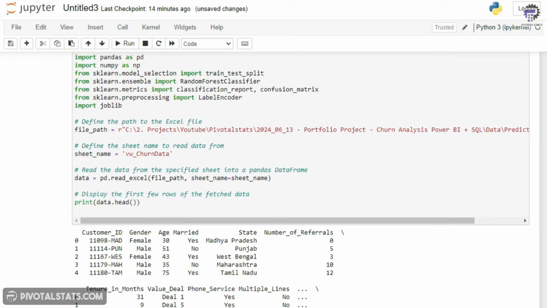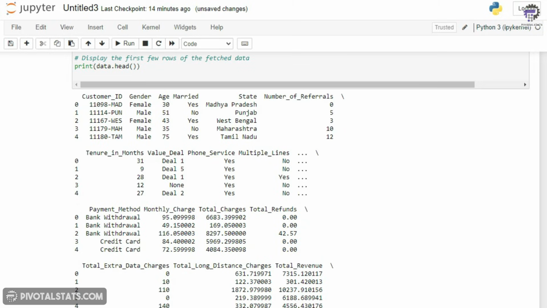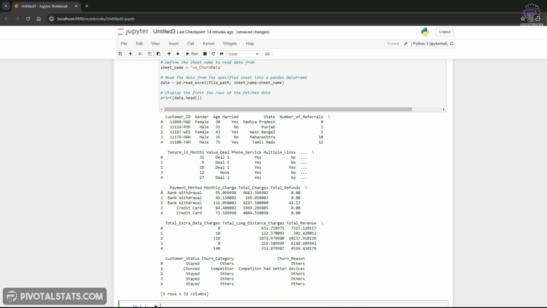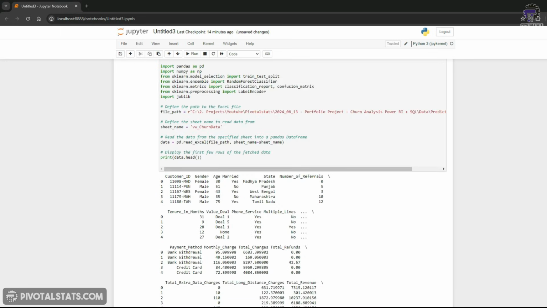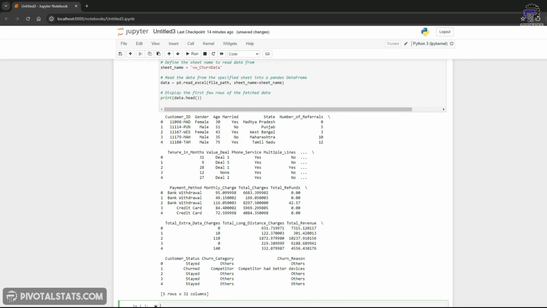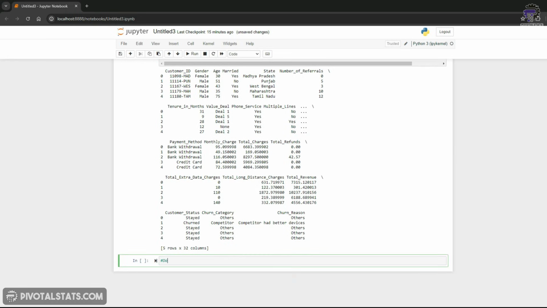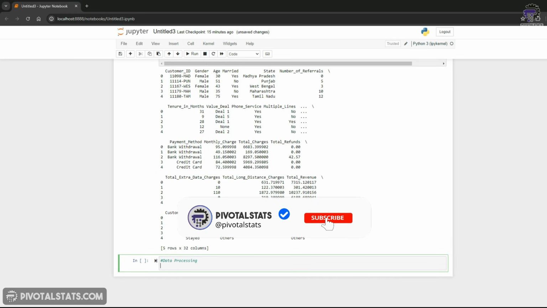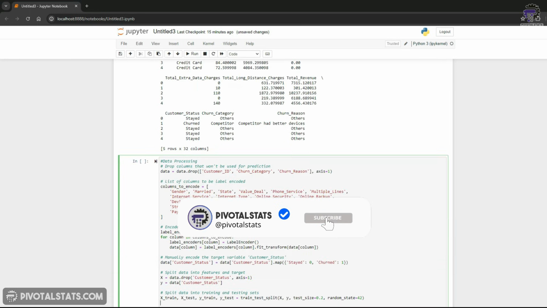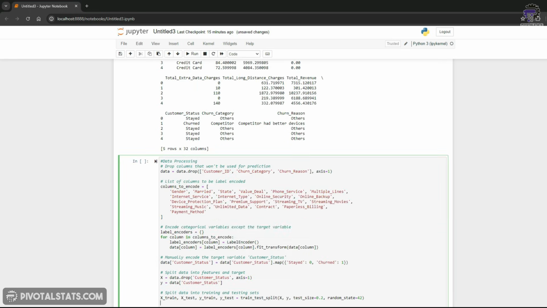Okay. Now if you see, we did not receive any errors. Everything ran perfectly fine, and it has given us a preview of the data which has been loaded. Now, since we have already seen this data in SQL Server, we know that this is correct. So we can now safely move forward. The next step is data processing. Again, I'm going to paste a few lines of code and explain it to you one by one. Let's start from the top here.